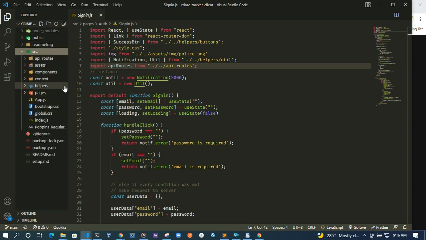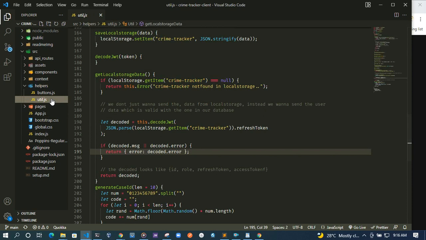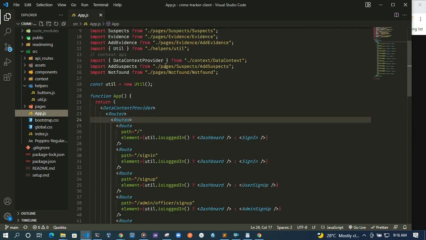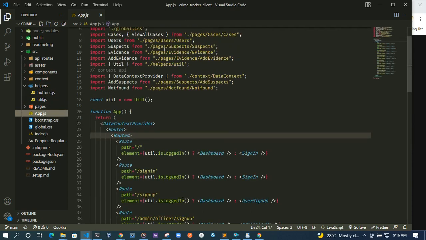The source folder contains some other subfolders like the API route, assets and components, context and helpers. But the file which we are looking for is actually found in the helpers folder here, which is called util.js. So we need to come out of this file here.